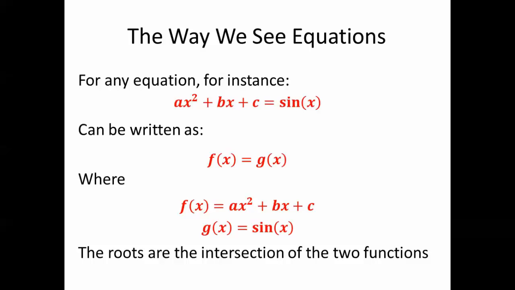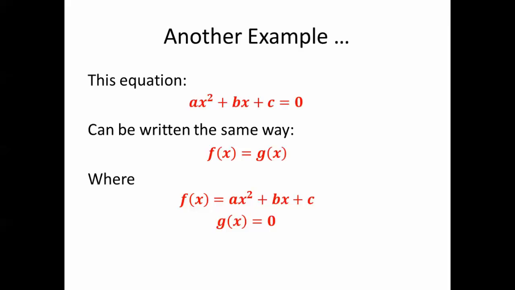Another example is this equation, which is very famous: something equals to zero. In this case, the same thing applies. You will have the left-hand side equals f(x) and the g(x) will be zero, which is the x-axis. Usually when the right-hand side is zero, then the solutions are called the roots. But if it's not zero, then you call it just an intersection or the solution to the equation. So the root is the solution to the equation when the right-hand side is zero—when it intersects with the x-axis.